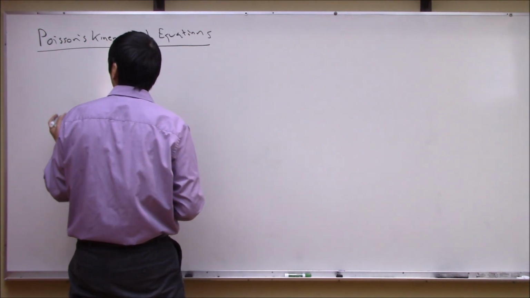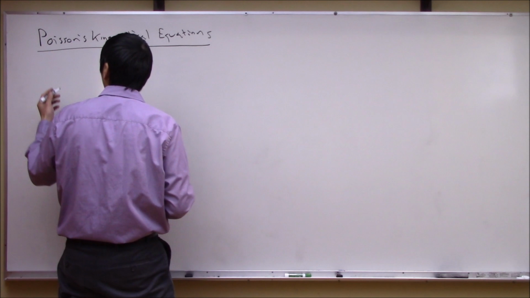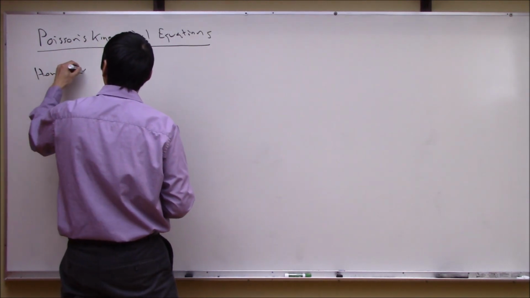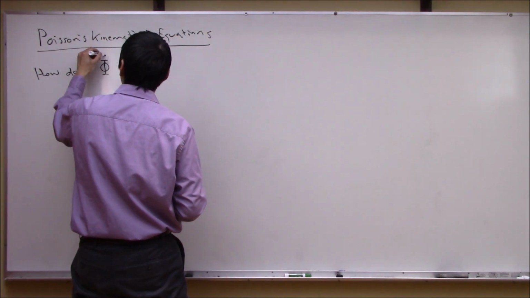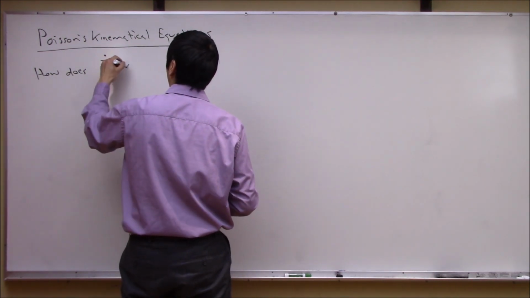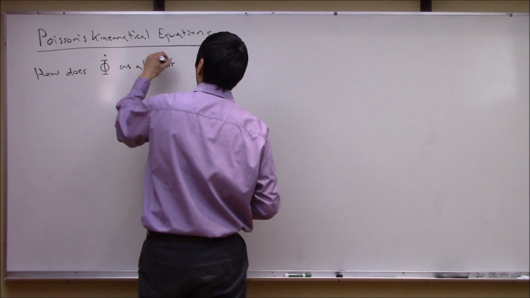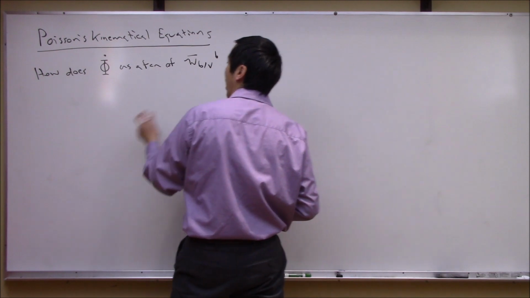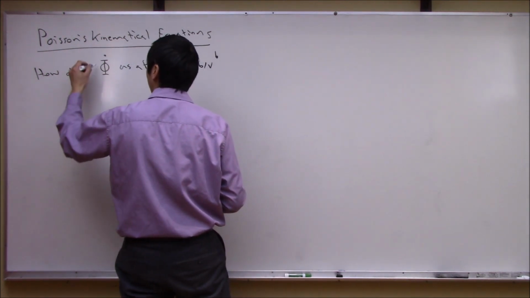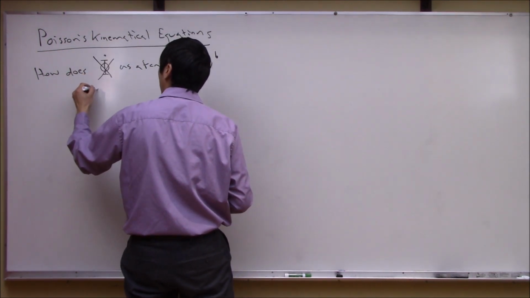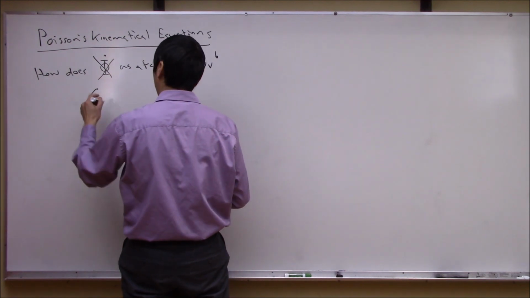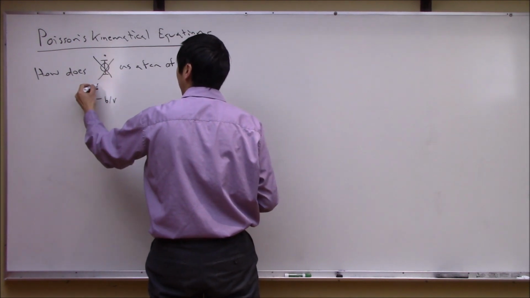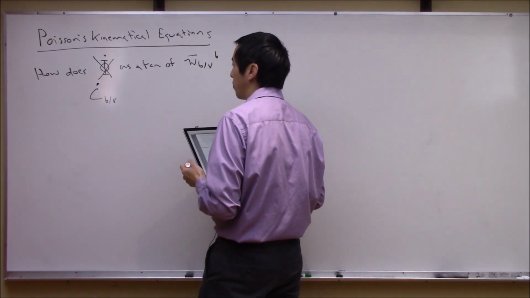So the idea with Poisson's kinematical equations is, instead of trying to directly track how the Euler angles, capital Phi, change as a function of omega b with respect to v expressed in the body frame, with respect to p, q, and r, how about we ask, how does the entire direction cosine matrix, C from the vehicle north-east-down frame to the body frame, change as a function of omega b with respect to v?